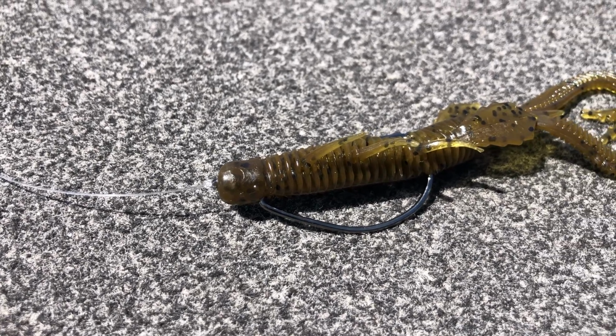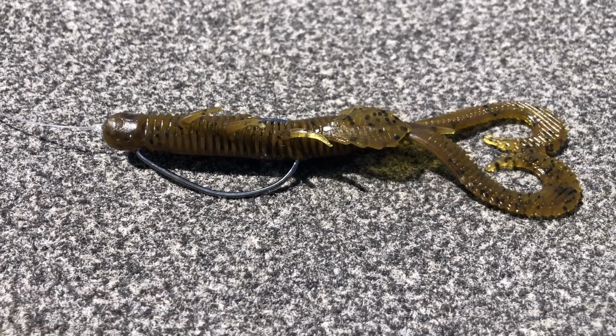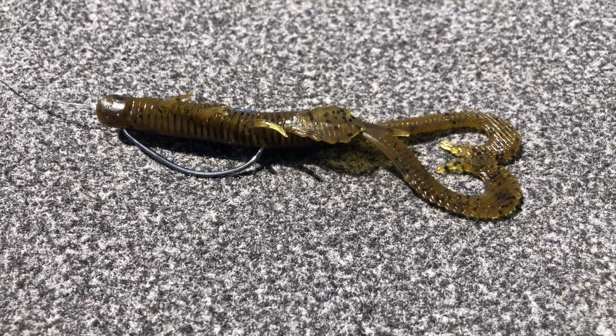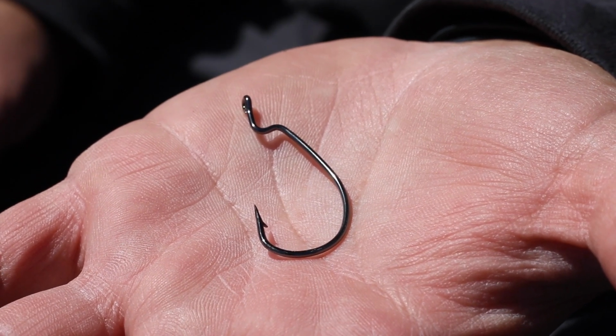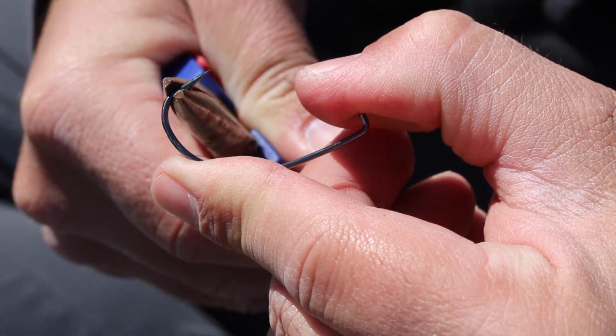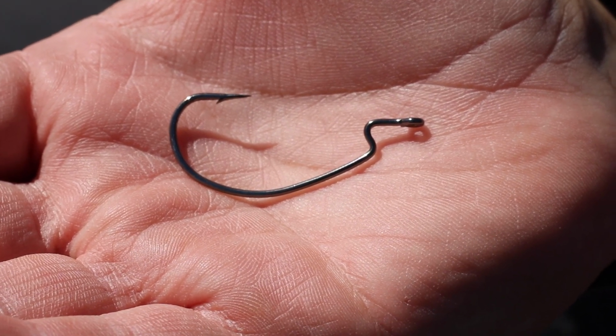A lot of times I like something like a 3/0 hook or a 4/0 hook with my Carolina rig. I use a lot of creature baits and craw baits, and that 3 or 4/0 hook is going to work perfect for that creature bait. Now, if you're using an EWG style hook, one thing that I do recommend is bending that hook out just a little bit. That will also help you with hooking up with more fish on the Carolina rig.